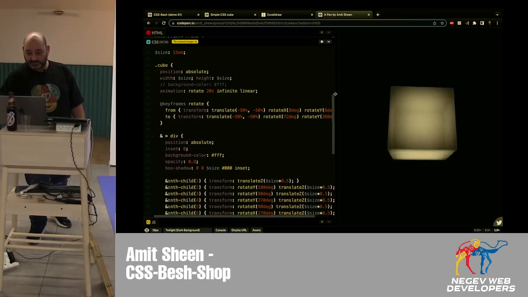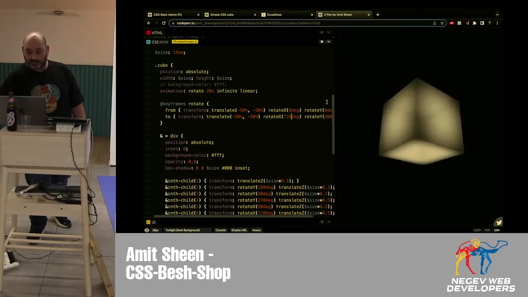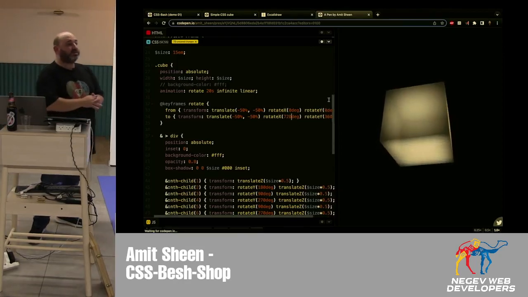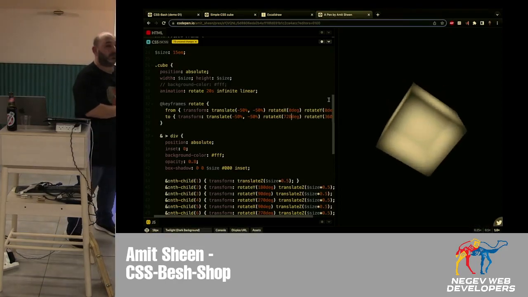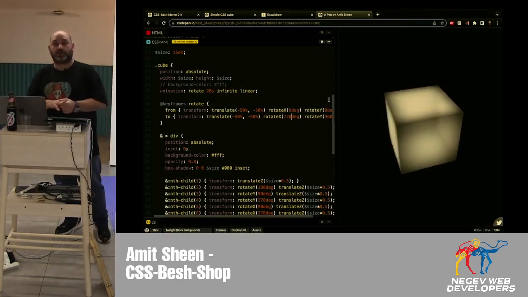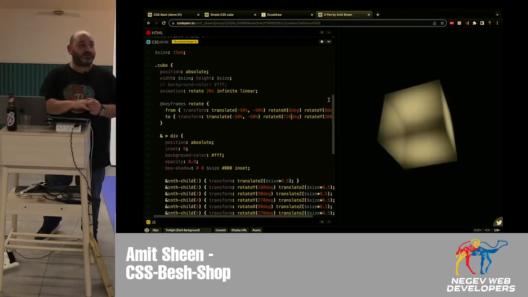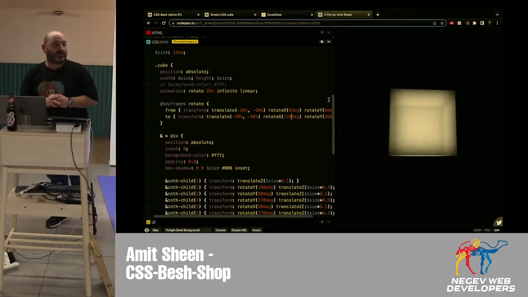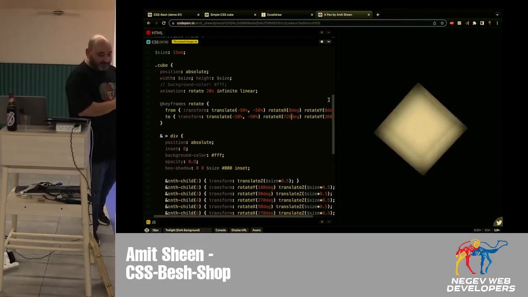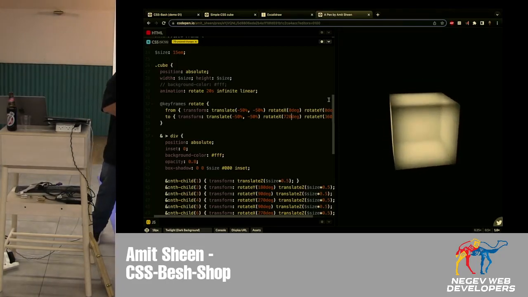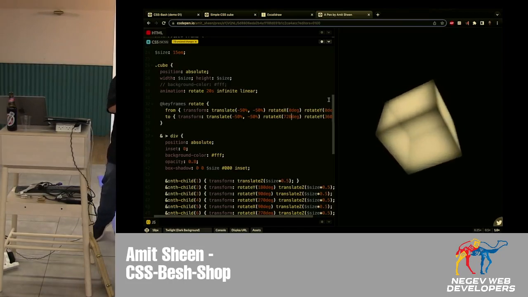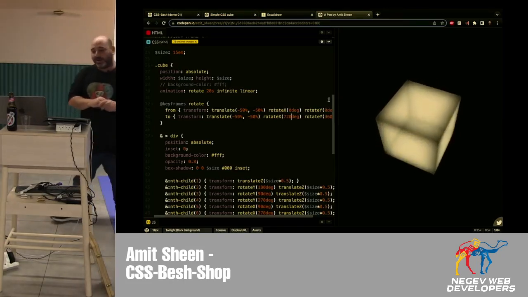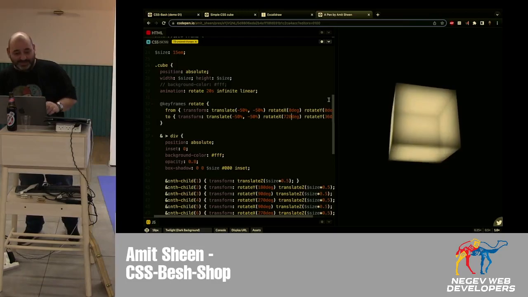What am I missing again? Okay, any questions about that cube? Can we move forward to bigger things? So now if I'm going to ask each of you to build me a cube with pure CSS, how many of you can build me a cube? Okay, it's a bit more hands. Still not everybody. Okay, but let's go.